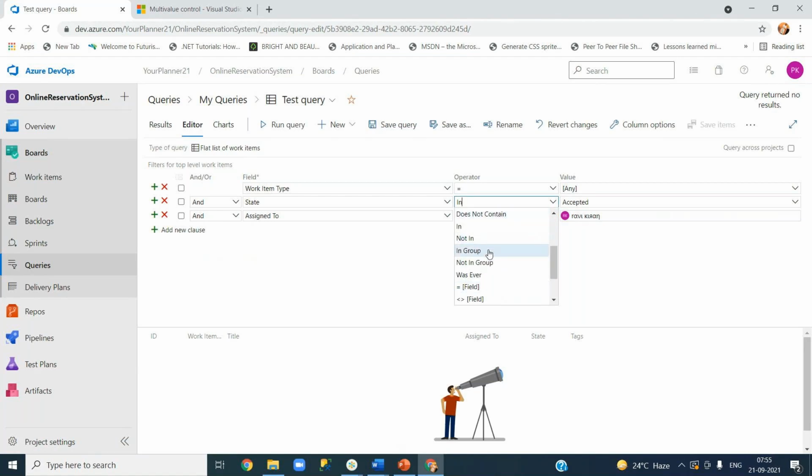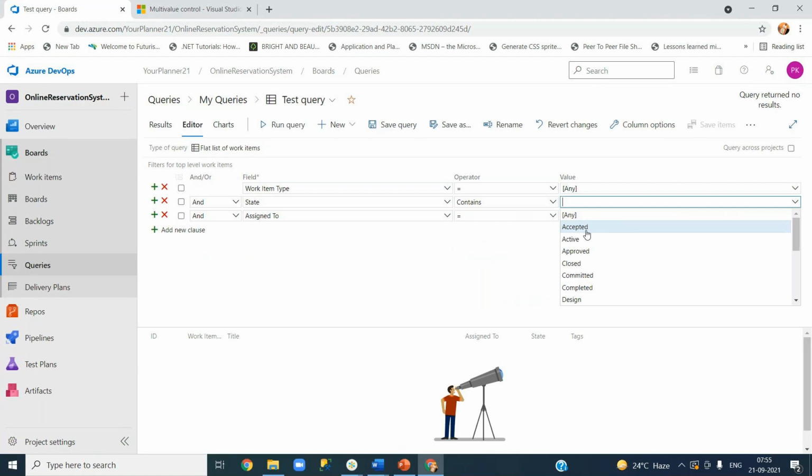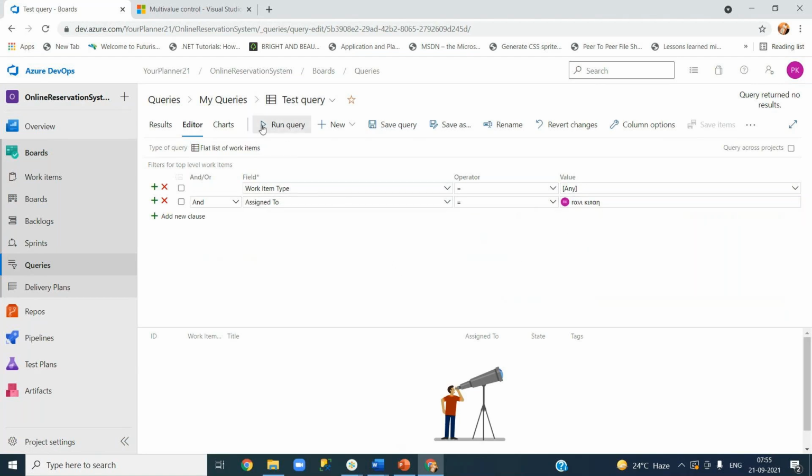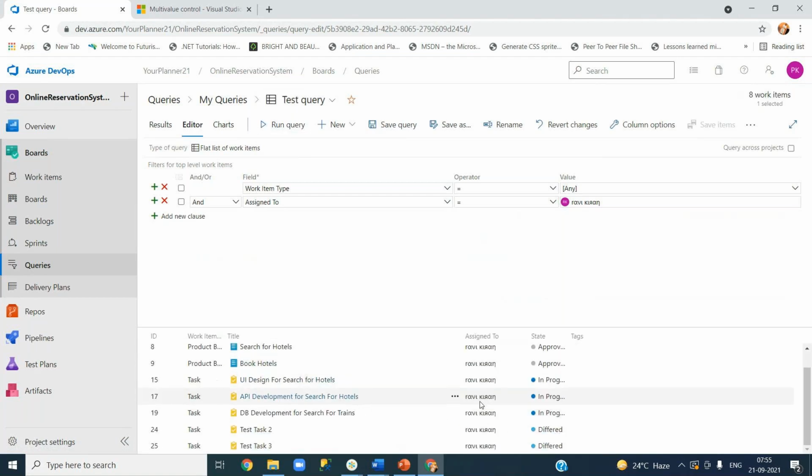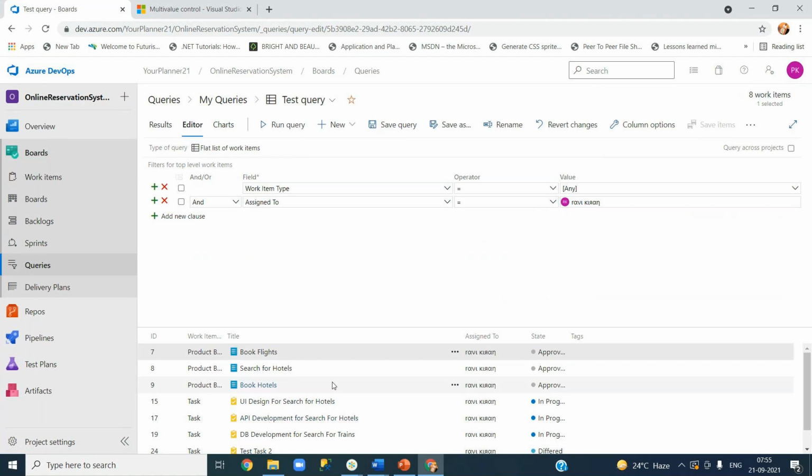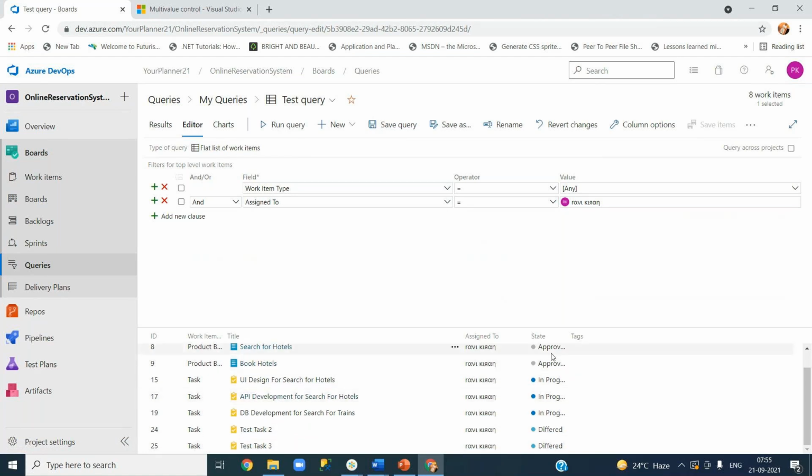I was thinking this is a multi. Simply you can select something. I can remove it. So it has shown me many things.